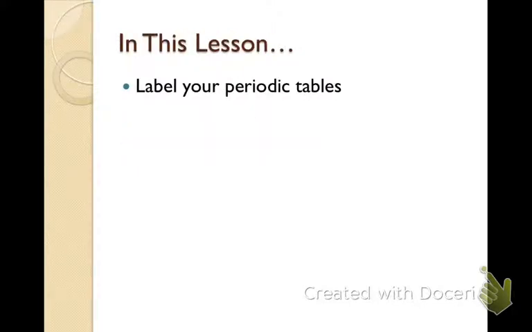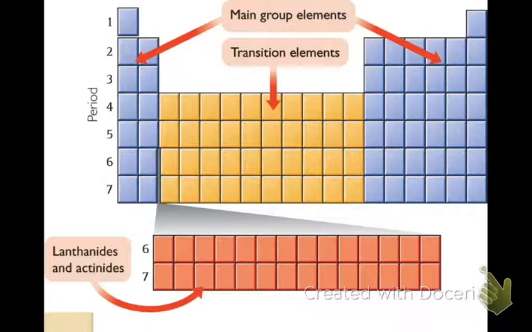You're going to label each of the periodic tables. So the big one obviously will be in your reference table, and I also want you to label the small one and keep that in your notes as well. So first I wanted you to label the basic parts of the periodic table. If we see here, we have these columns in blue are the main group elements, so make sure that you label those on your periodic table.